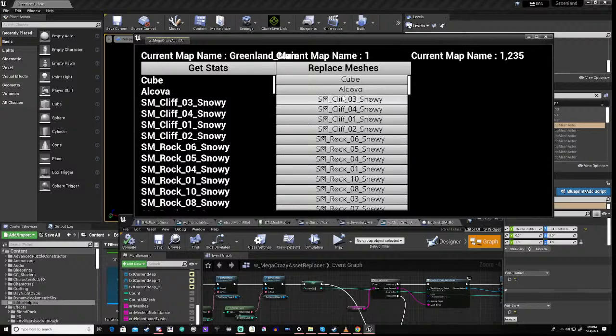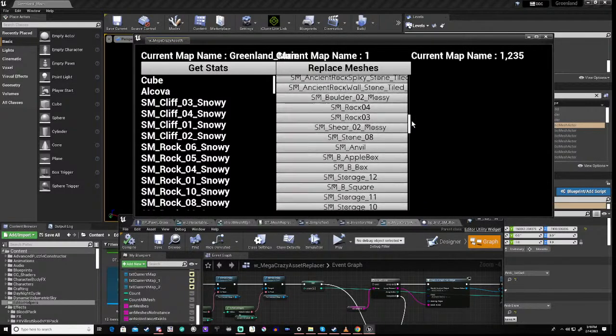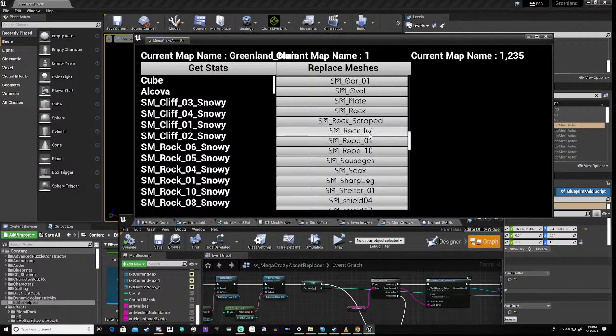These are kind of doing the same thing, right? We've got SM Rock. Yeah, these are actually kind of doing the same thing, which is cool. But anyway, these are the meshes in the level that need replaced. These are the meshes with no instance. Okay? That's the difference.